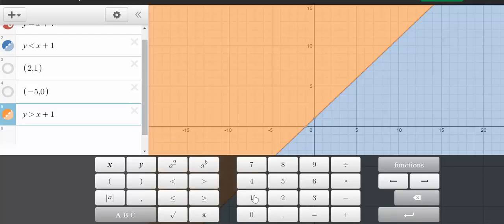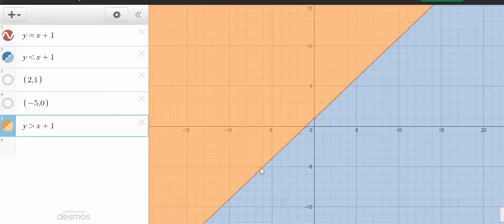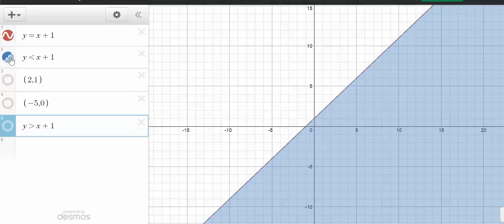So notice that my orange one is shaded above my boundary, right? And so it should look something like that. So you can get a good idea of what inequalities are doing by looking at their graph. And the same thing works for the orange region. I could pick a point that's part of it, and I could pick a point that's not part of it, okay? All right, so let's erase all of these for a second. Okay, erase that. Now type this for me.